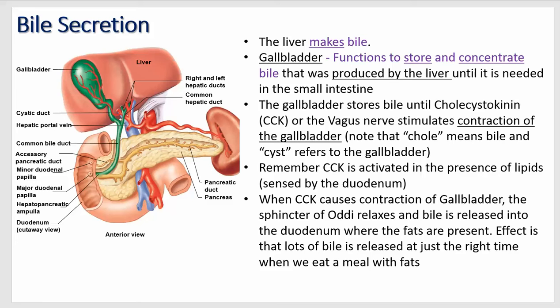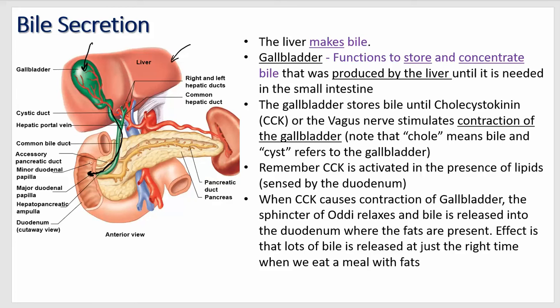All right, so bile secretion. So bile is made of a lot of things, okay, so it has a few different things in it that we'll look at. But it's made by, and again, I reiterate, it is made by the liver and it is stored in the gallbladder. So don't get those mixed up. So the liver makes bile, the gallbladder functions to store and concentrate bile that was produced by the liver. So the liver pumps it out all day long, drip, drip, drip, and then it's stored in the gallbladder until it's needed. And then the gallbladder will actually squeeze, when it gets that CCK signal, it will actually squeeze that bile down here into the duodenum, into the early part of the duodenum.